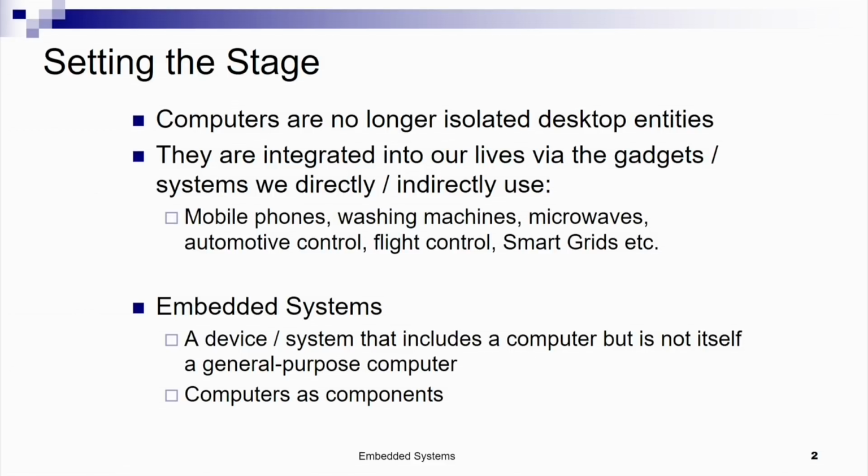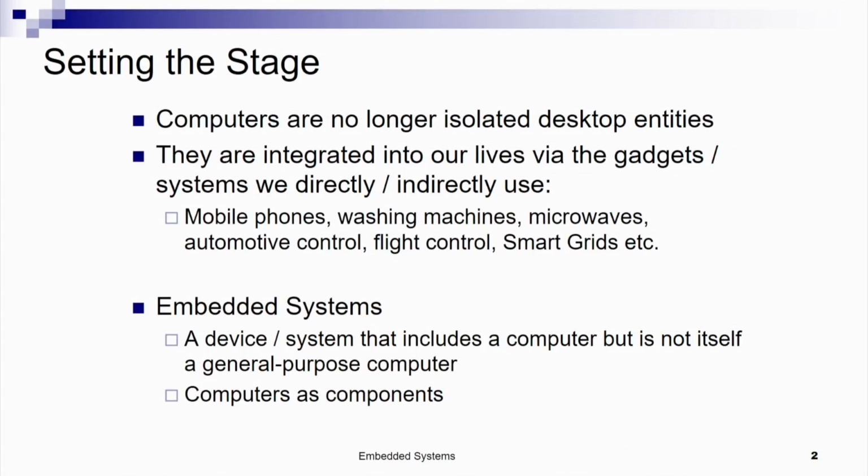So, you have a computing capability which is embedded within your microwave, but your microwave does something else. The computer is inside, which takes your programs as to how to cook your food. Washing machines can operate in various modes, so you have a computing platform inside the washing machines as well. These are computers as components within bigger physical systems.